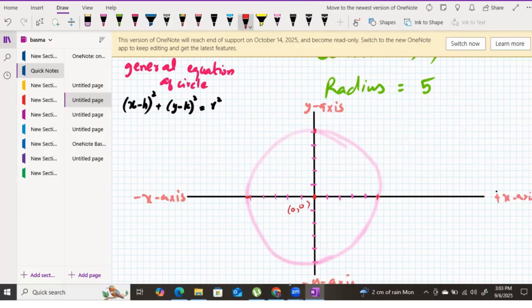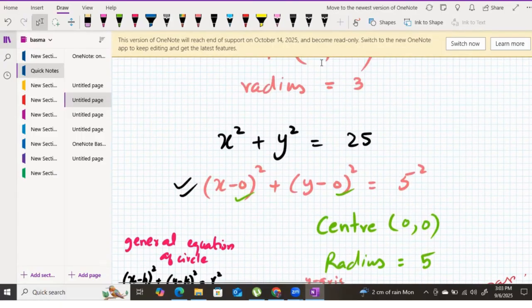Now you can join them to form a circle. You can easily draw it with the help of a compass if necessary. Then you will just get the shape of your circle. Okay, there we go. This is how the equation for the circle works.